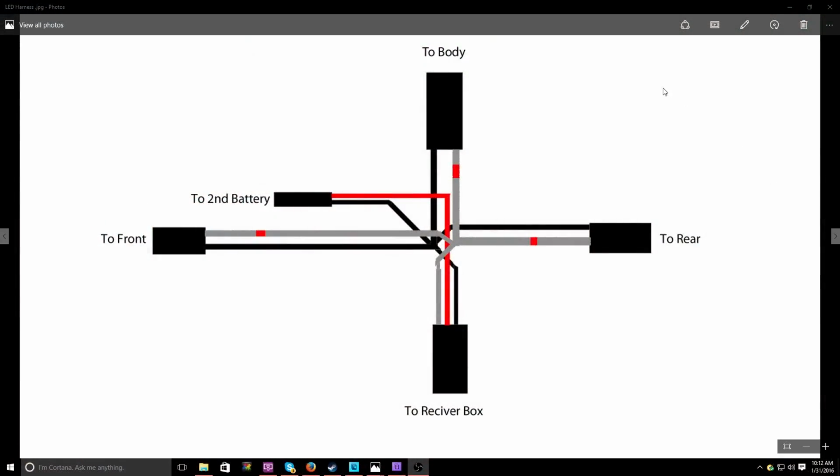Alright guys, so here we are with the main LED harness. Now as you guys can see, it's all connectors for the body, the front, rear, the segment connector, and the receiver box. The last segment that we did with the Turnigy switch goes to this one right down here with the receiver box. So that big connector is going to connect to here, and then it's going to go within the receiver box. It's going to be a short distance, so this one won't be as long.